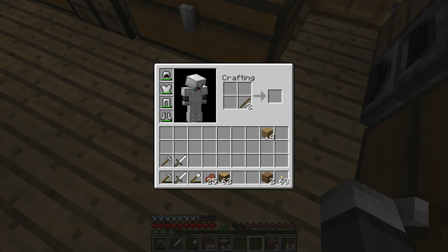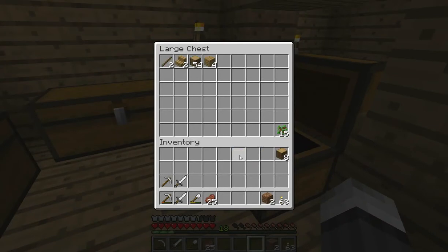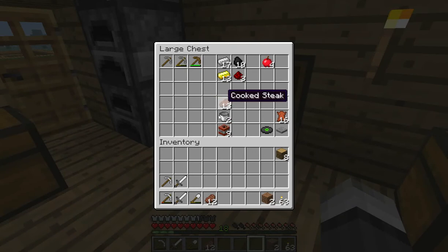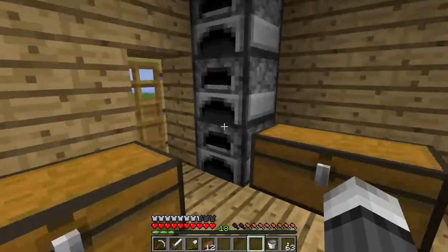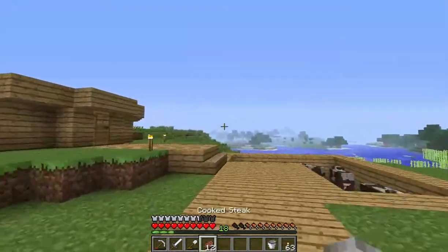Get myself some torches. Bring emergency wood. Wood chest, there it is. Do I need all that food? I can stay there. I think bring a bucket just in case, just the one bucket. I want that bag that goes in the wood chest. Okay. Here we go. On an adventure.